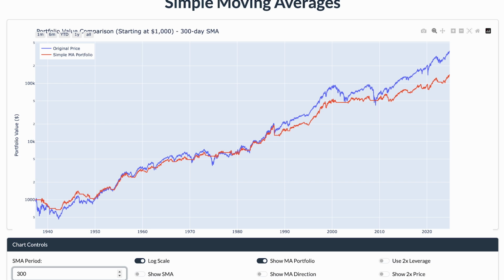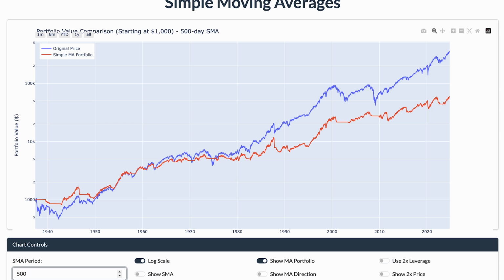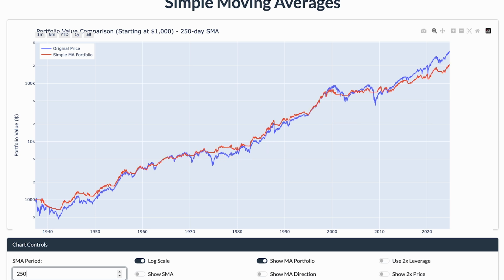If we go up to 300, performance again gets worse. For 400, it stays roughly the same as 300, and at 500, it gets worse yet again. Of these, the best seems to be 250, though perhaps to conclude that 250 is the best is to overfit, as it's very easy to look back at what did the best.